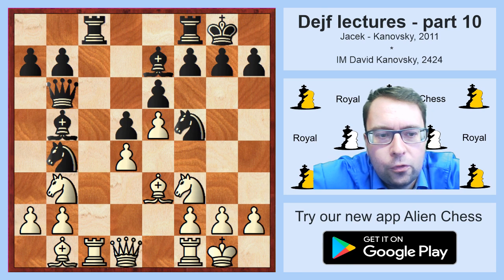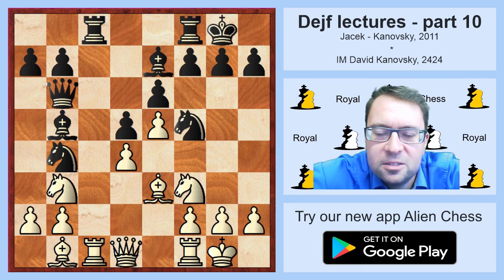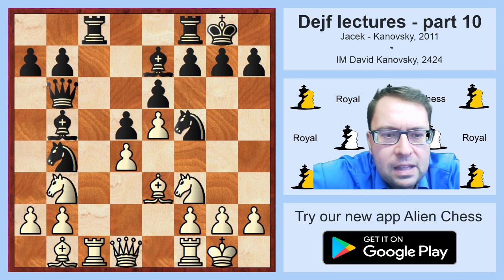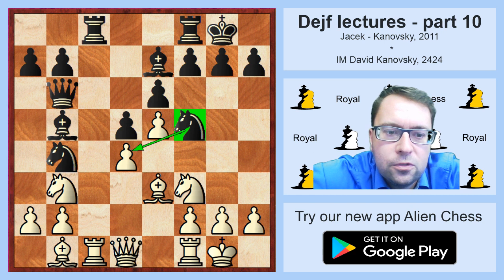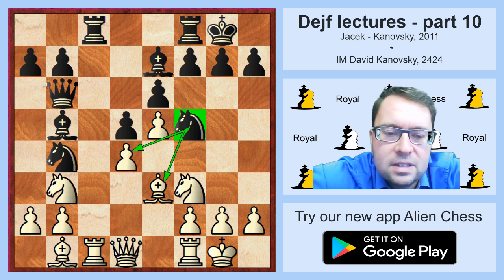And as you can see, in this game we have played the French opening, and after 14 moves of this game I was of course really happy with my position, because I would say this is almost ideal situation from the French opening, for black I mean, of course, because here we can see that almost all black pieces are very well placed. Black knight from f5 is attacking probably the most important square in the position, so d4 square, d4 pawn. Also the knight can of course in some good moment exchange white bishop on e3.